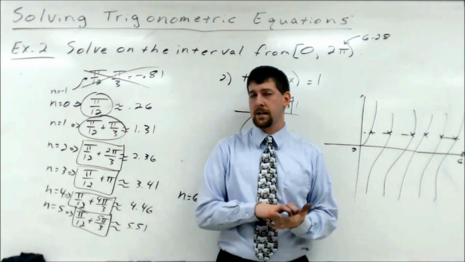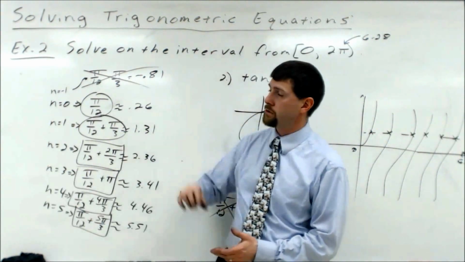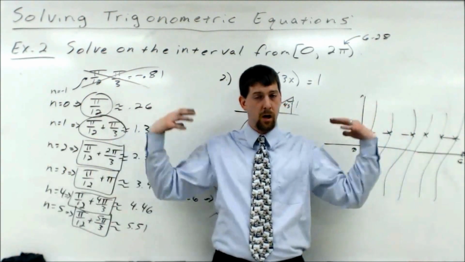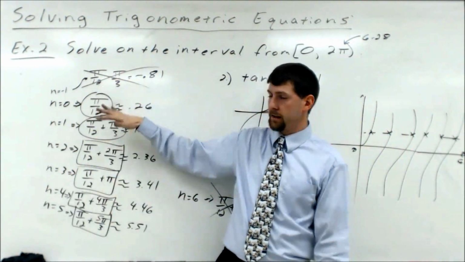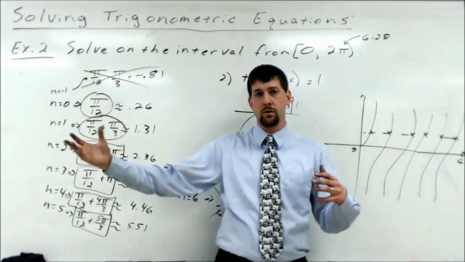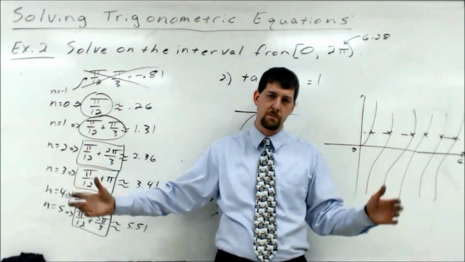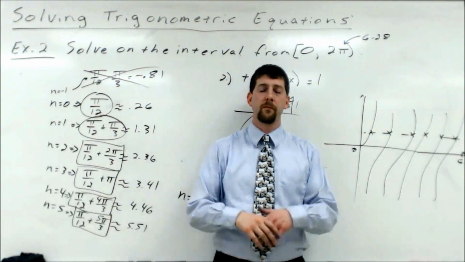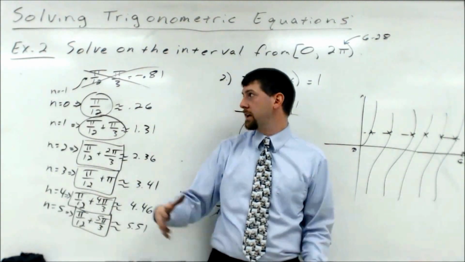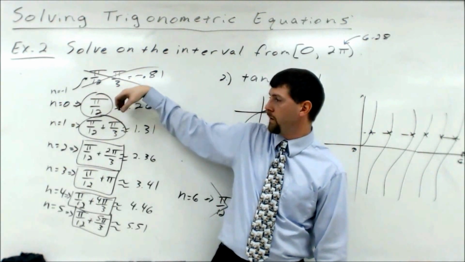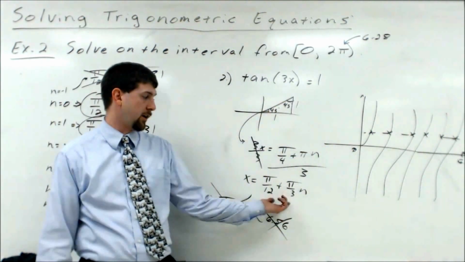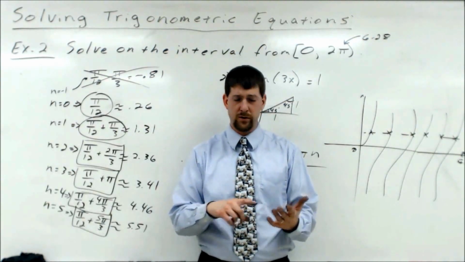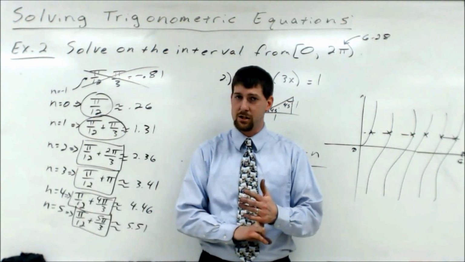So in part 2, solving trigonometric equations part 2, we're going to look at more complex types of equations. The process is the same as far as analyzing the angles, and it's either generalizing it, plus 2 pi n or plus pi n, or we're given specific angles where we plug in numbers for n. That process is the same. It's how do we figure out what the angle actually equals in that generalized form. That takes a little bit of work. We're going to use factoring to do it. We're going to use our identities to do it.